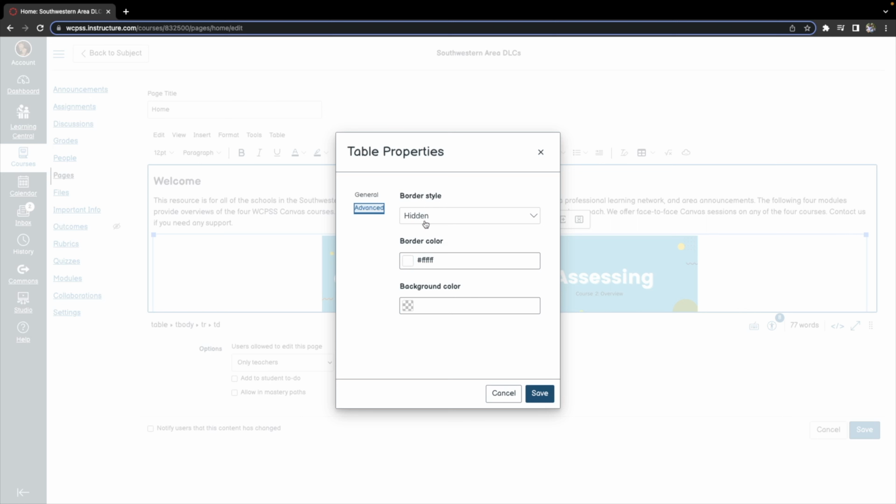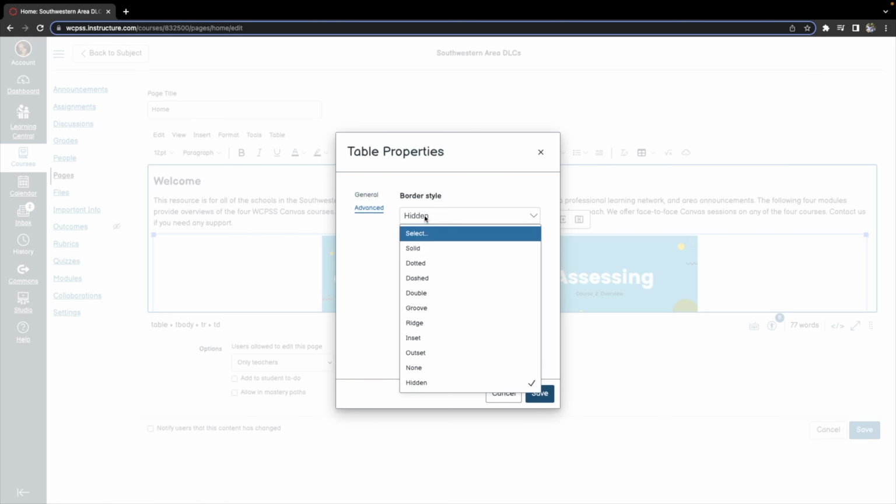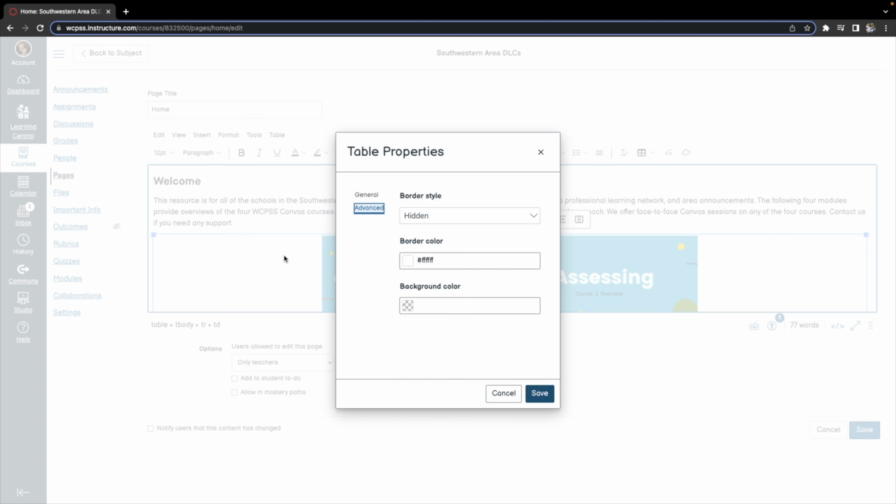I don't know it either way. I hide them and make them white. You can experiment with cell padding and borders and alignment and all this stuff, and you can experiment with the advanced different kind of border styles. If we are going to use tables appropriately for accessibility and so forth, if you get into a large table with actual content and information in it, we want to have labeled rows and columns. But for just a button, we can just use a table and hide everything.